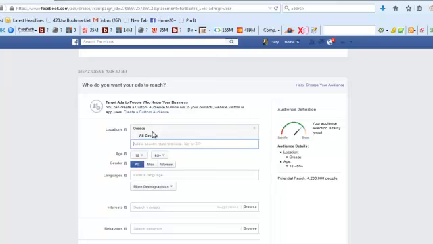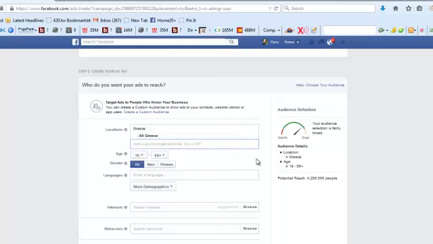Now if you wanted to add a specific country, a province, a city, a zip code, you can do that, and you can get very specific as to where you want to target your campaign. Again, this is so that we put our post in the data feed of only the people that we want to target. This is why this is so powerful. Okay, so I think you get the idea of how that works.